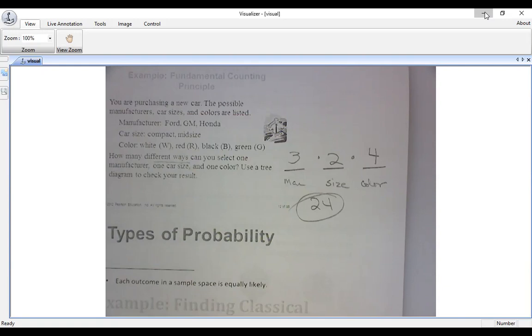But I would tell you this, I would write down the fraction first because that shows me how you got it. Okay, I want to see the fraction first, and then if you're supposed to approximate it, you can. But I would reduce 4/6 down to 2/3 because that would be the simplest form of the fraction. And the fraction is more accurate than the rounded decimal value. Okay, so that's classical or theoretical probability.